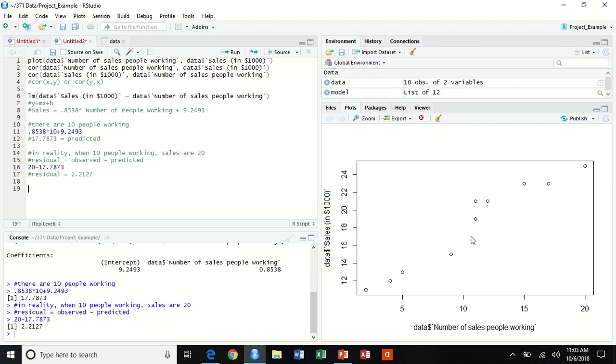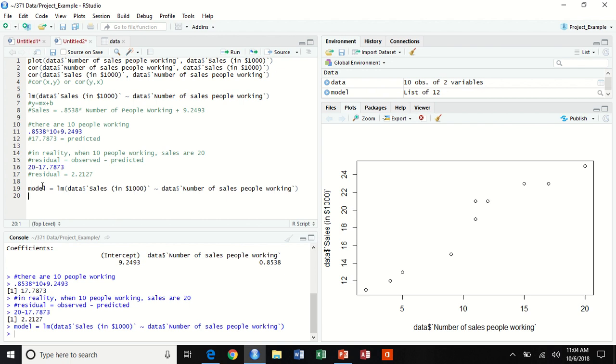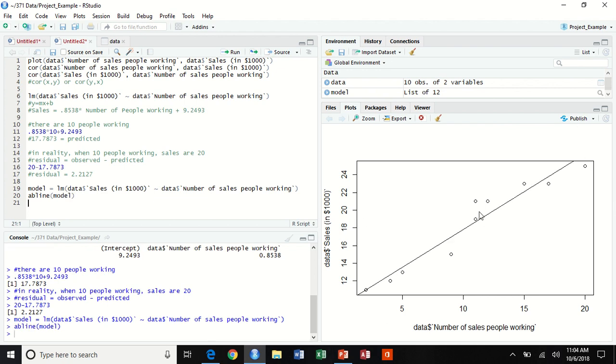Next, let's make the least squares regression line actually appear on the scatter plot because it's nice to look at it visually. So to do this, type in model. It doesn't actually have to say model, this is just a vector. So model, you could either do it this way or just put an arrow and then copy and paste what worked when you did the linear regression. And now we've made a model named model, and as we can see it's a linear model because we have lm. So type in abline, abline model, and it puts our line on the scatter plot.